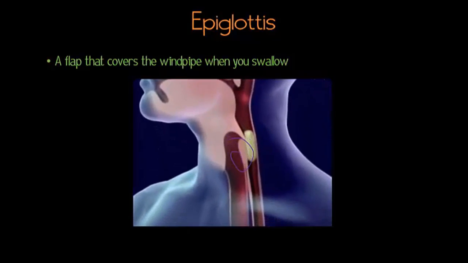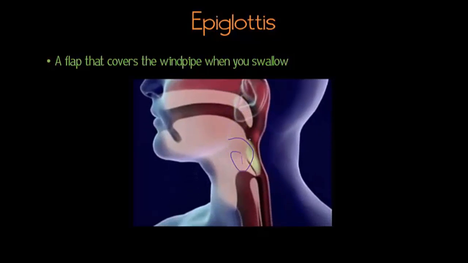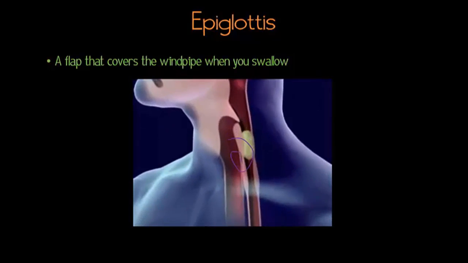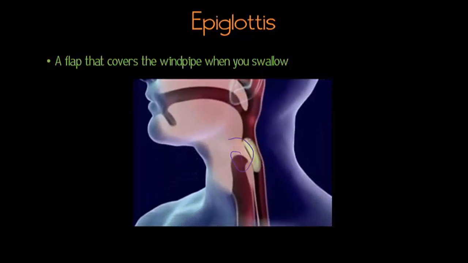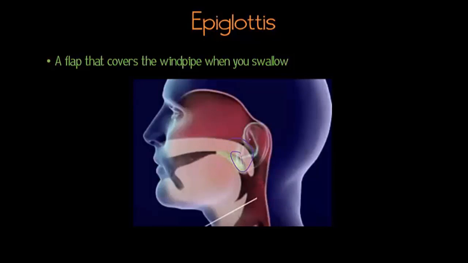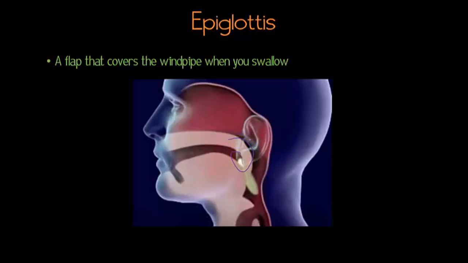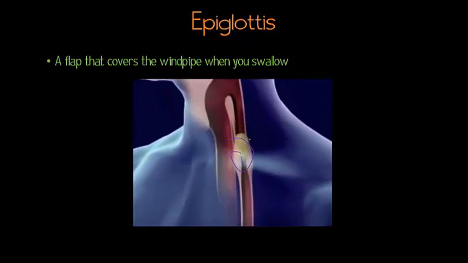And you see there, it flops down, the food goes down the esophagus. And let's take one more look. After it flops down and the food passes, you see it open back up there so that you can breathe. So if you've ever swallowed wrong and you got food down the wrong pipe, it's because the epiglottis did not correctly flop into position and the food actually went into your windpipe. And so you have to cough and get that food back up.